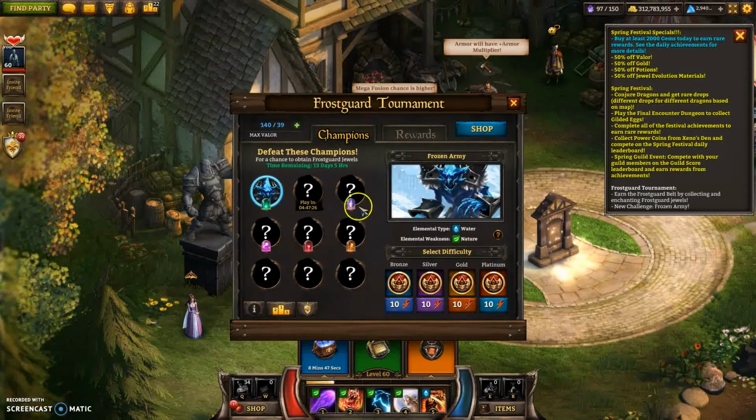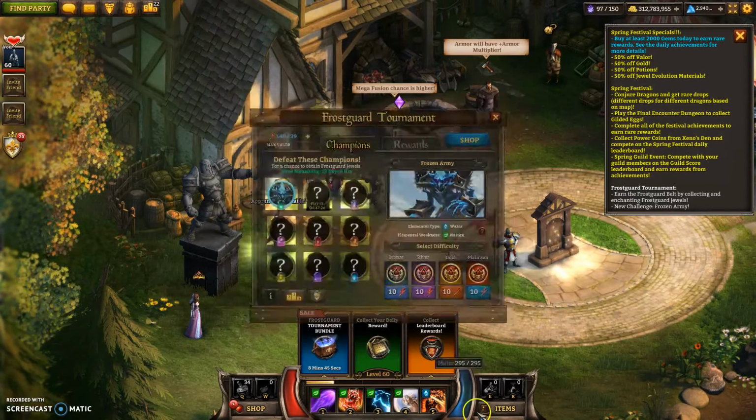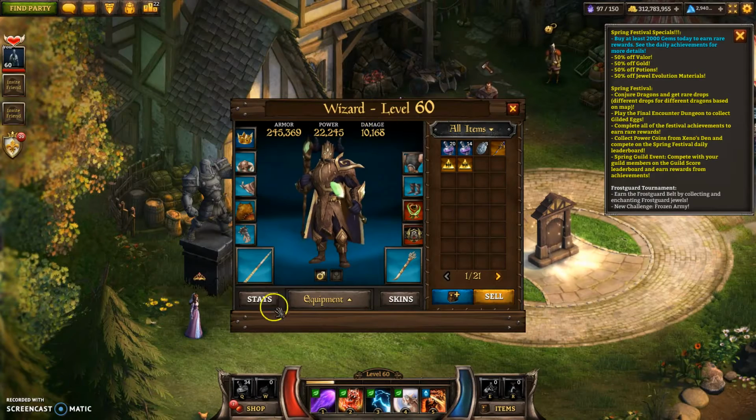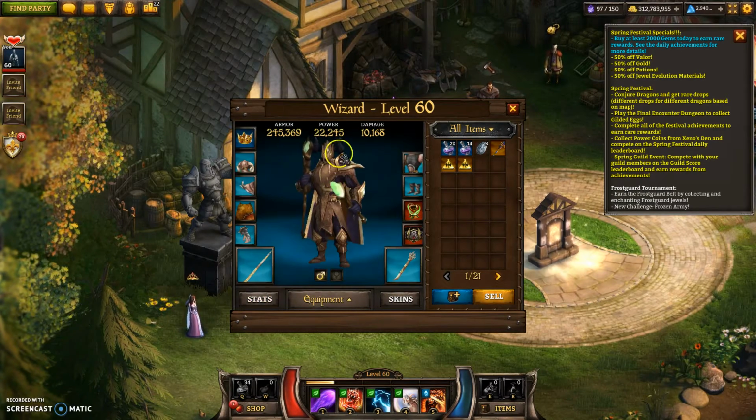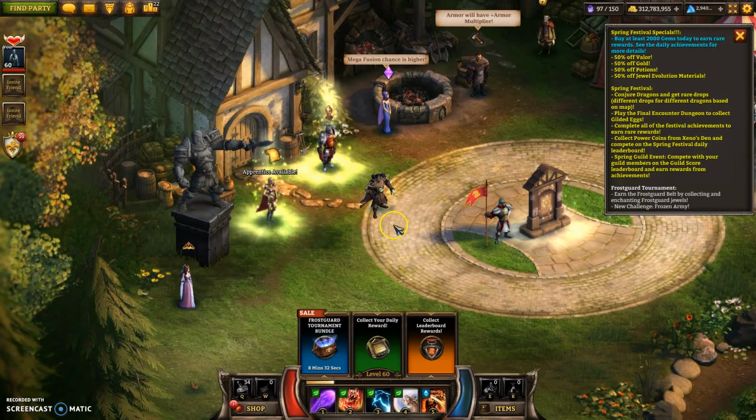Hey there everyone, today we're doing 3 ways to take down the Frozen Army. Now my setup here is 10,000 damage, my stats are with relic gear, they're very mediocre, nothing special, no jewels at all, so I have got a setup here which anyone could have.